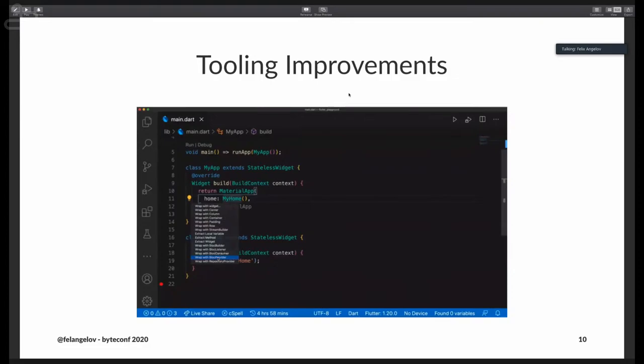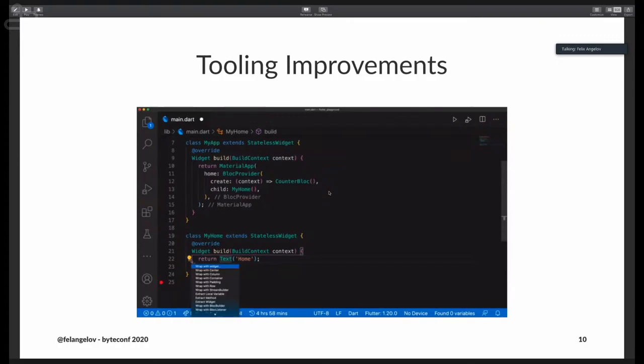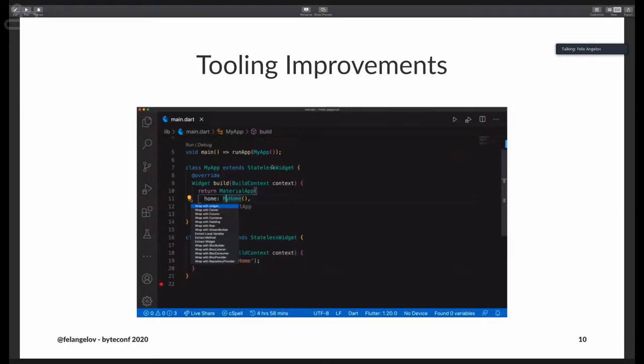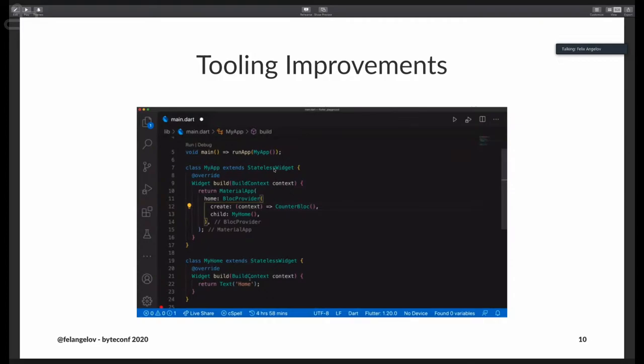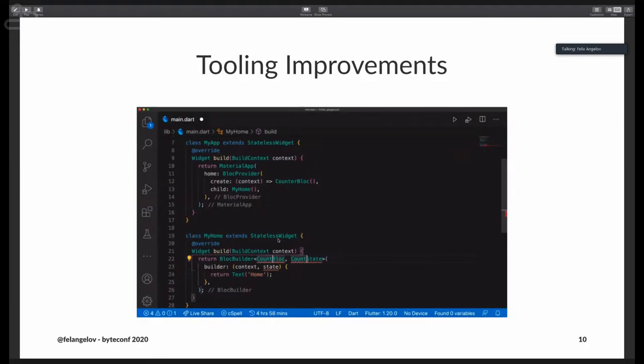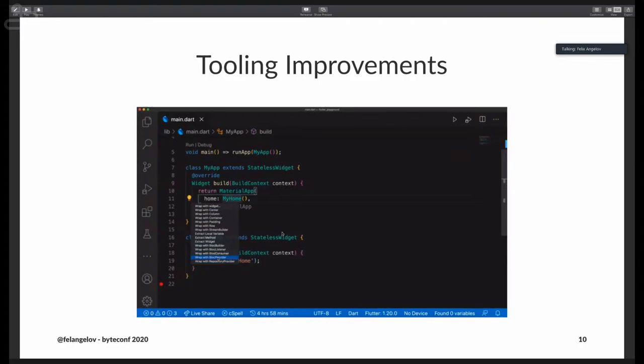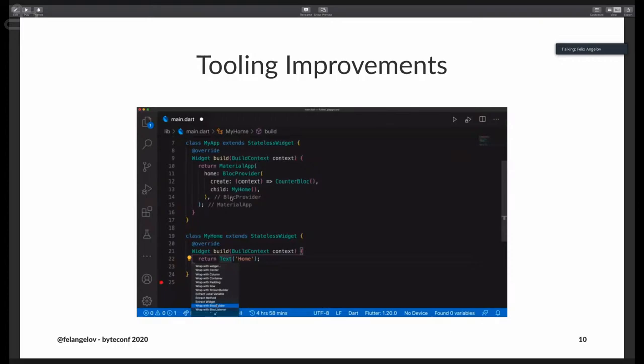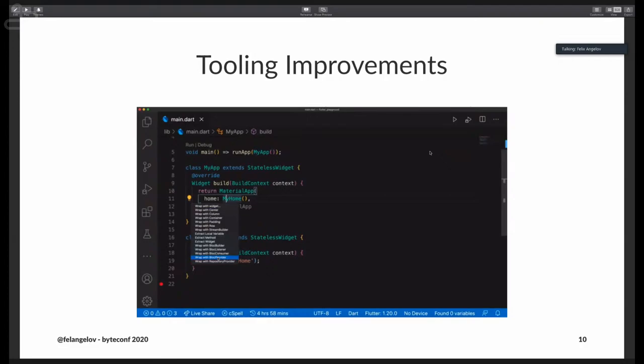Another thing, if you're following me on Twitter, you might have seen this the other day, there are some cool tooling improvements, mainly in VS Code right now, but hopefully Android Studio is just around the corner. So there's improved support for interoperating with freezed and equatable when you're creating new blocs or cubits. And my favorite new feature is the code actions for VS Code, where you can wrap an existing widget in a BlocBuilder or a BlocProvider or a BlocListener. And you don't have to use StreamBuilder and then replace everything or manually nest everything yourself. So hopefully it's a productivity booster there. And like I said, it should hopefully be coming to Android Studio and IntelliJ products soon.